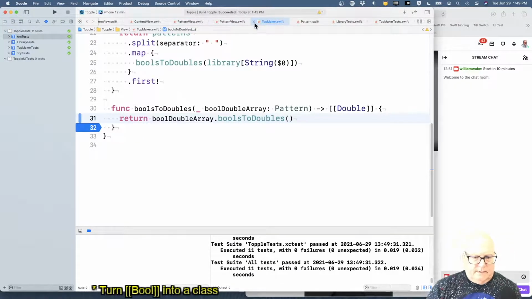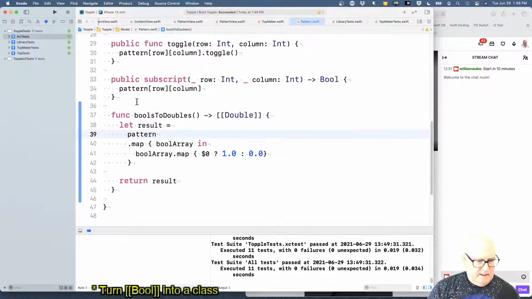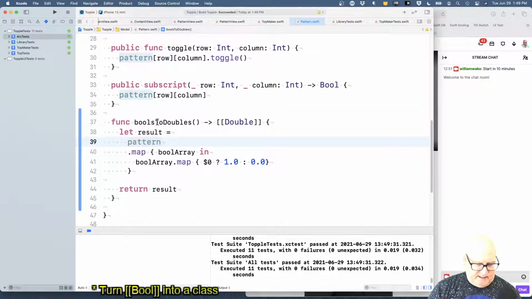All right, and then I think we can say the name. Well, I think the name is really like toArcs. These doubles are the arcs that we're drawing on the actual top. So this is part of the conversion from the pattern form to the arc form. You could push to have this on a different class, but I think this thing has the information and it knows what to do.